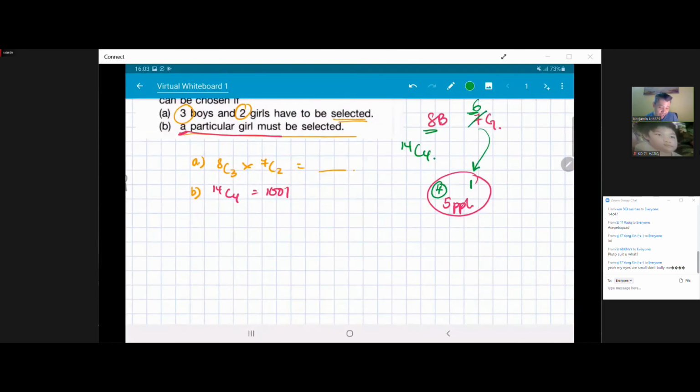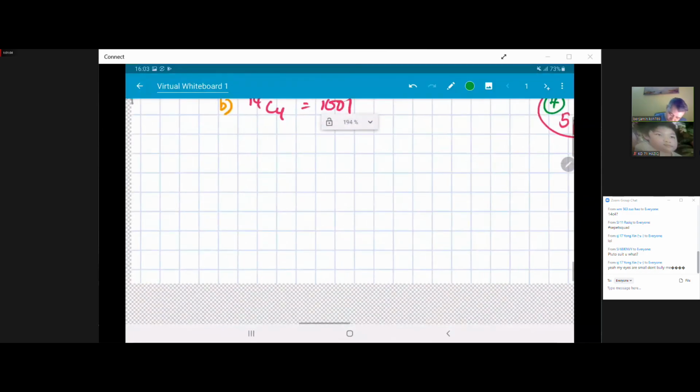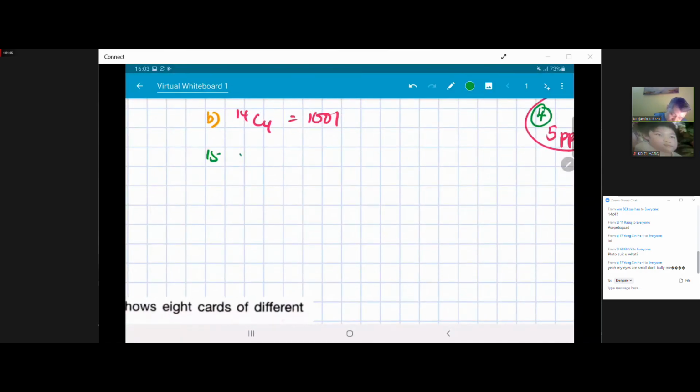Okay, all right. Let's move on. Question number 15, I think yang tu orang boleh buat. Okay, so number 15, please take down your answer. Number 15A, your answer is 2520. 15B, answer is 720.